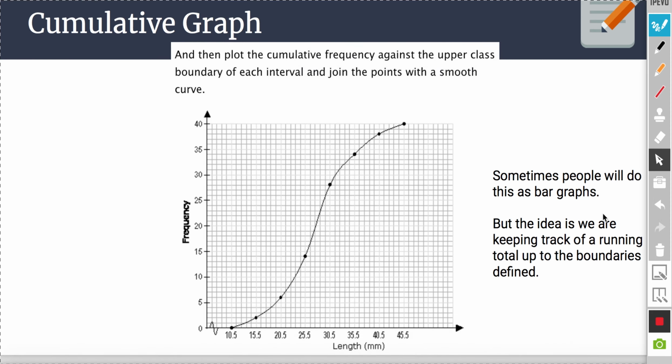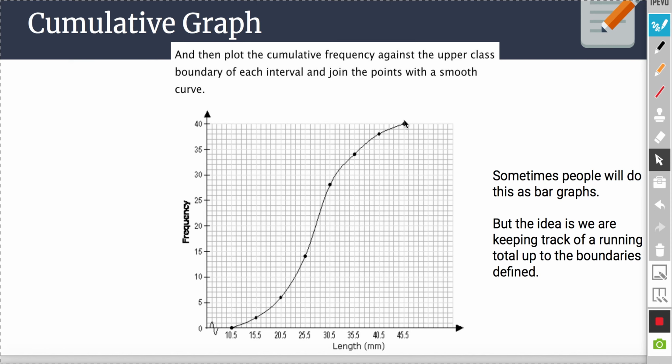Here's what that cumulative frequency graph would look like. We plot those individual points, the cumulative total up to each of those points, and connect them with a smooth curve here. Notice I shortened the interval here because we weren't starting at 0. And then starting at 10.5 up to 15.5, and I'm using those boundary marks that I defined on the last slide, and then just counting how many people are there cumulatively up to that boundary.